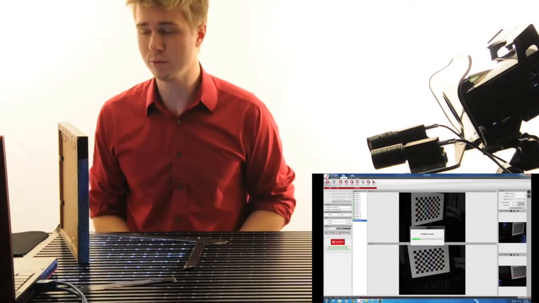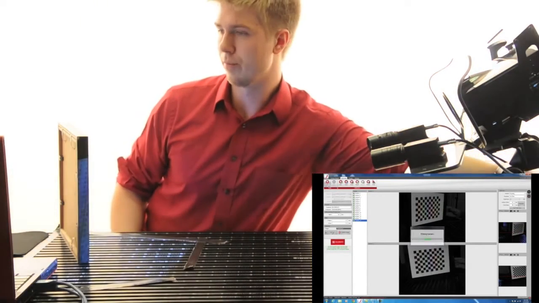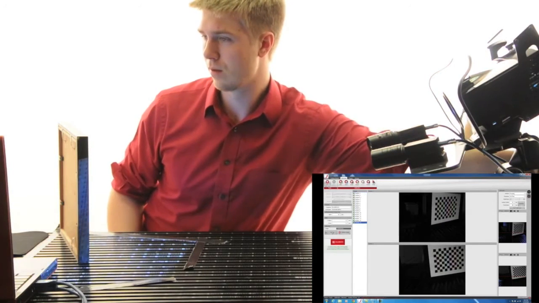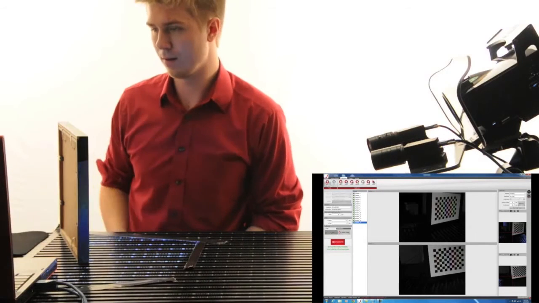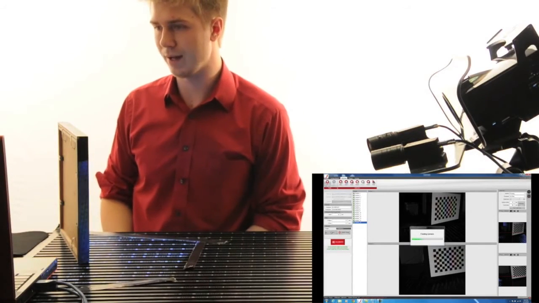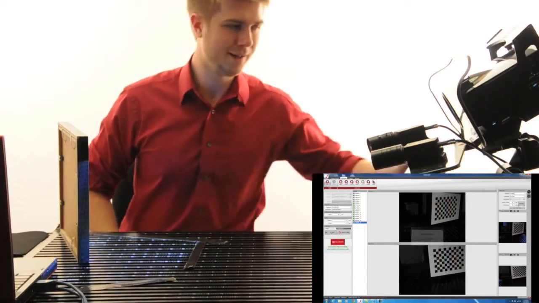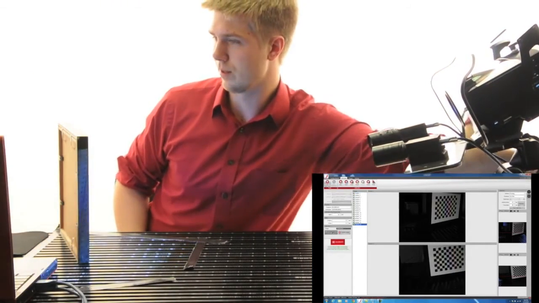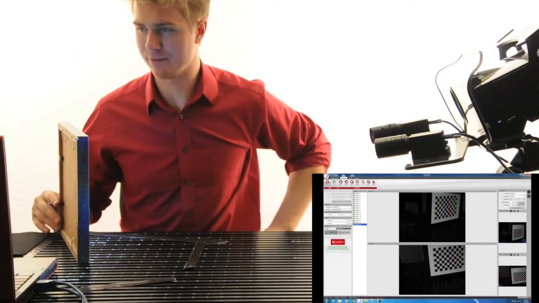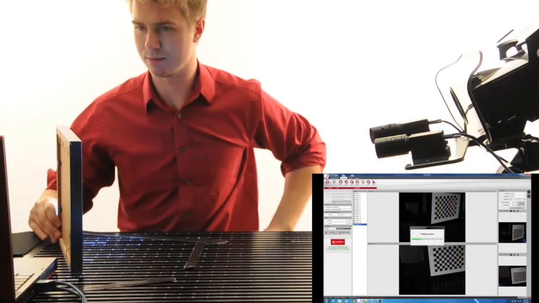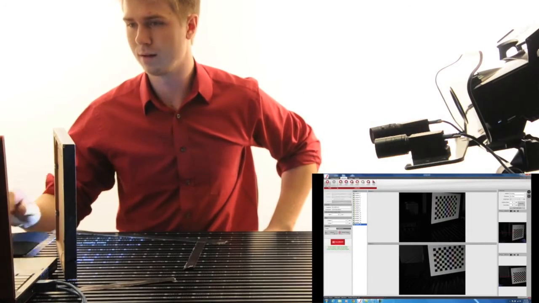Okay, once we've done that, we're going to move all the way up, which we can see the back is already at that top position. If we wanted to, we could have moved this up just slightly and taken a few images to capture some data at the very back.